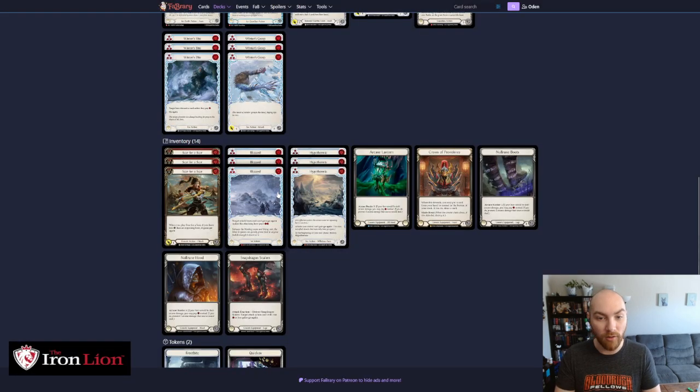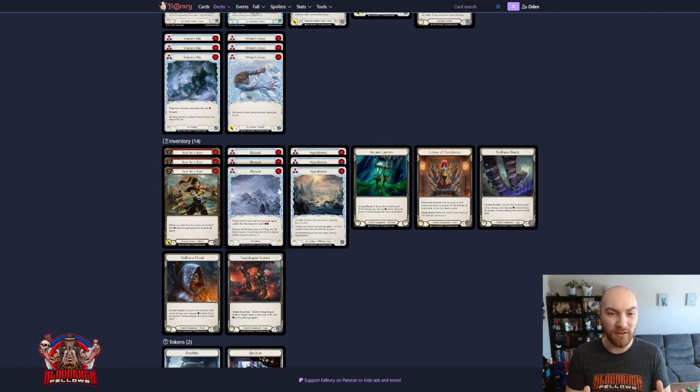Blizzard and Hypothermia are, of course, amazing, amazing ice cards and are way better than stuff like Warmongers or Weakest Link could ever be because they're more generic tech, if that makes sense. Like Blizzard will hit a lot more decks than Weakest Link will. Hypothermia will hit a lot more decks than Erase Face will.